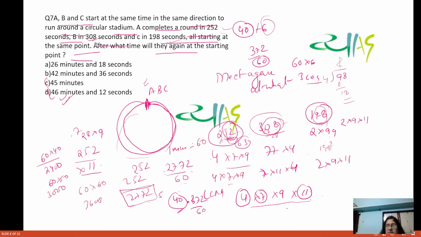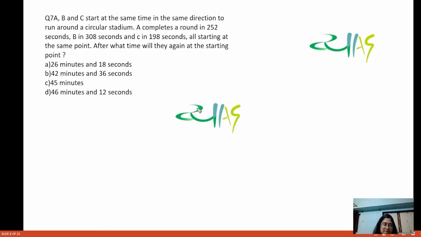Now when I know this is 46 minutes, I know what my answer is. I don't have to find the seconds. जैसे seconds निकल ही गए हैं क्योंकि आप 360 से divide करेंगे तो 12 seconds ही बचेंगे. So this is the mental calculation I do. If you also do the mental calculation, your calculation will be easy, and it will not take much time. It is taking time only because I'm explaining to you.